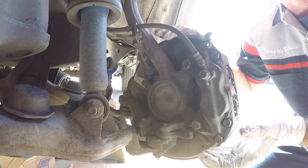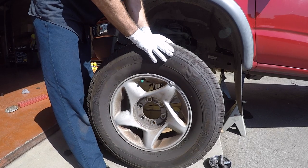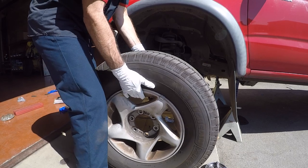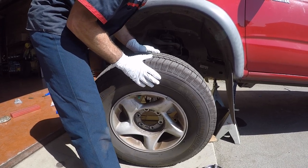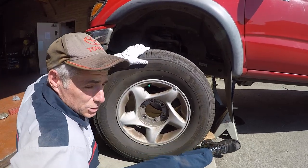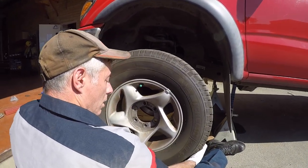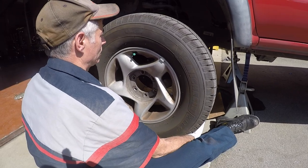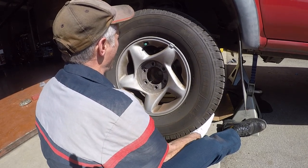The final step is to get our tires back on and torque our lug nuts to 85 foot-pounds. Wheels can be pretty heavy on a truck, and you can try to bend over and get the wheel on but that's bad body mechanics and you can hurt your back. Here's a different way: sit on the ground, grab the tire with your hands, wedge your forearms against the inside of your thighs, get the wheel close, then kind of push up with your legs and lift — it just pops right on. No strain on your back whatsoever.